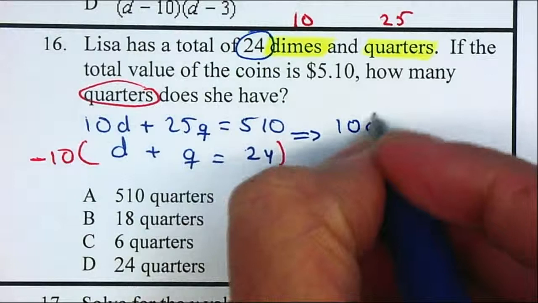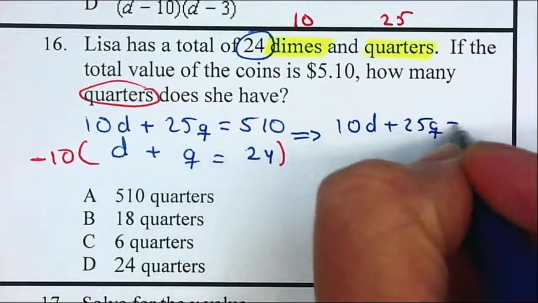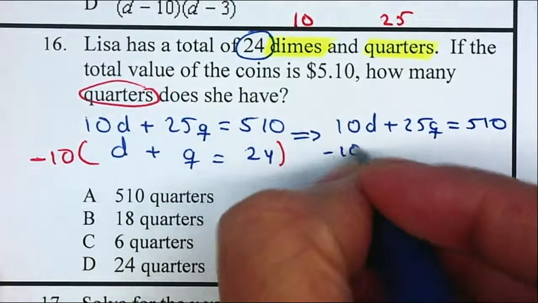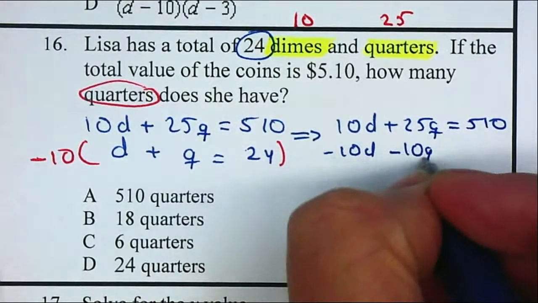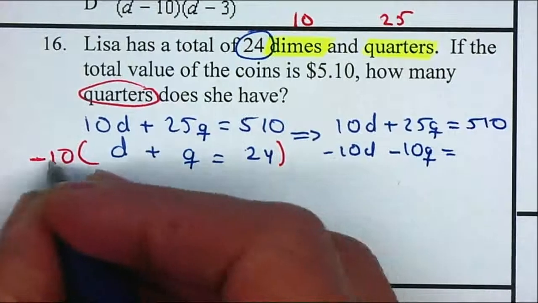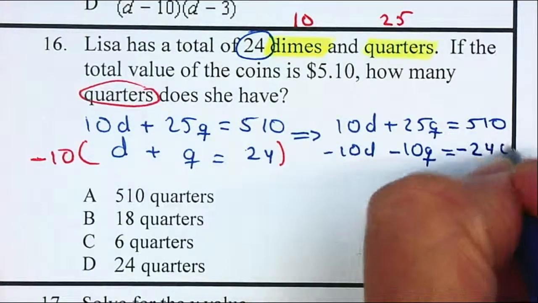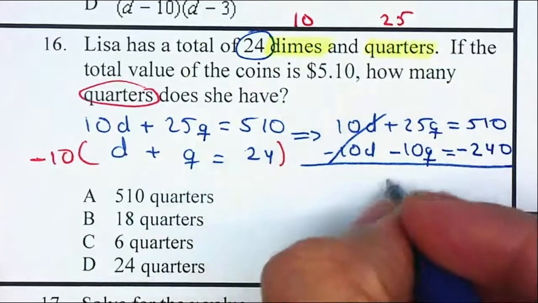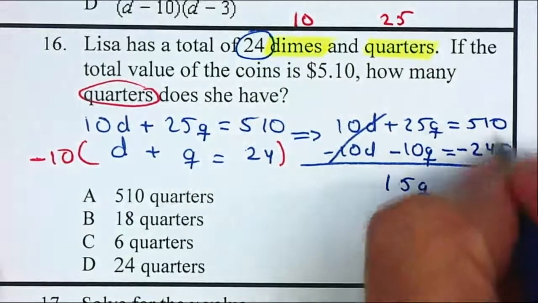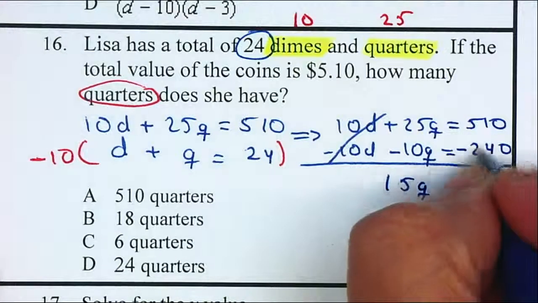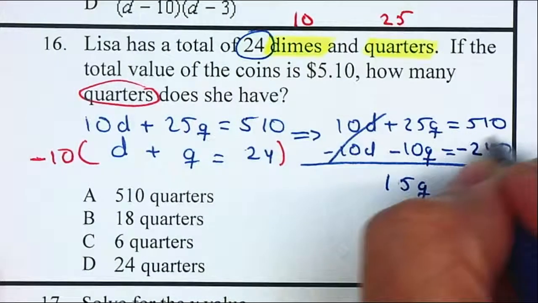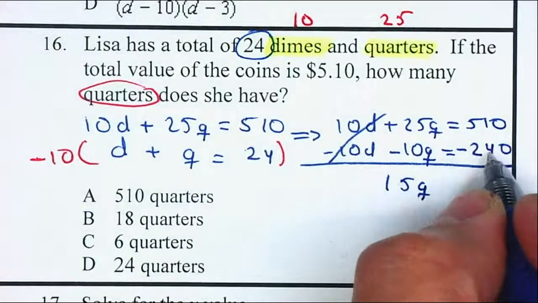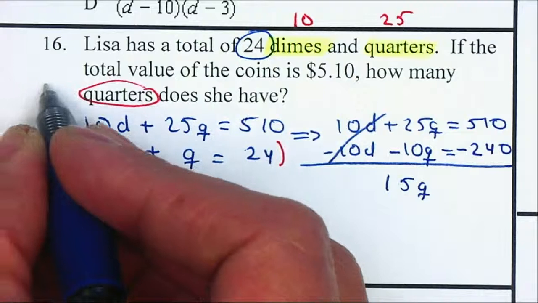The first equation will stay exactly as it is. The second equation I'm going to multiply by -10, so it'll be -10D minus 10Q is equal to -10 times 24, which is -240. So now this cancels just like we wanted to. That will give you a 15Q. And I'm going to subtract the bigger numbers on top. There's different signs, so I'm going to subtract the bigger numbers on the top, so I don't need to rewrite it. Sometimes you do need to rewrite it. If the bigger numbers are on the bottom part, then you need to rewrite it to subtract it.